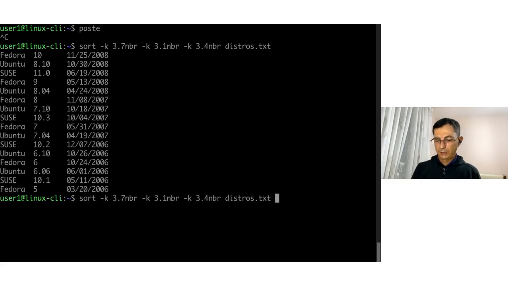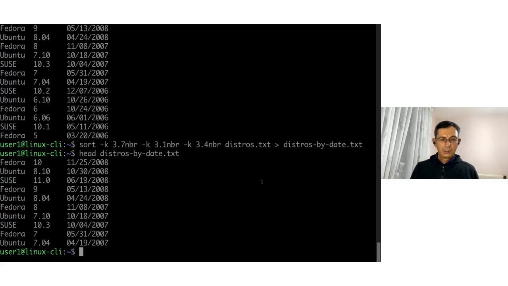And let's save the output of this command to the file named distros by date. So distros by date, they are sorted by date.